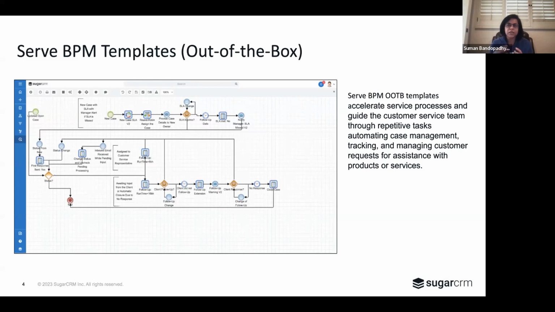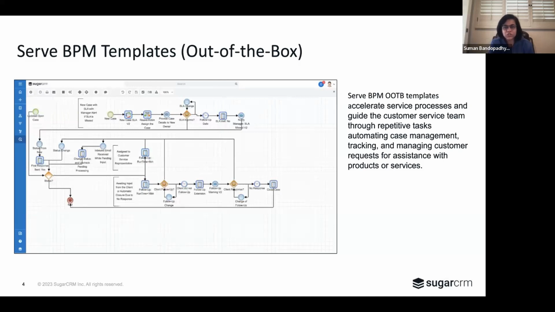Number 1 is when a case is assigned, a number of steps are taken. For example, whenever a new case is created, the case is assigned to somebody, and an email is sent to the person who is the owner of the case. Similarly, based on the business rules, the follow-up date is set. The follow-up date is basically when the first response for that particular case needs to be sent to your customer.